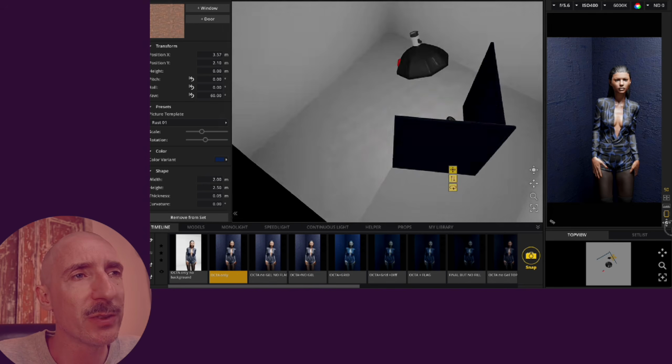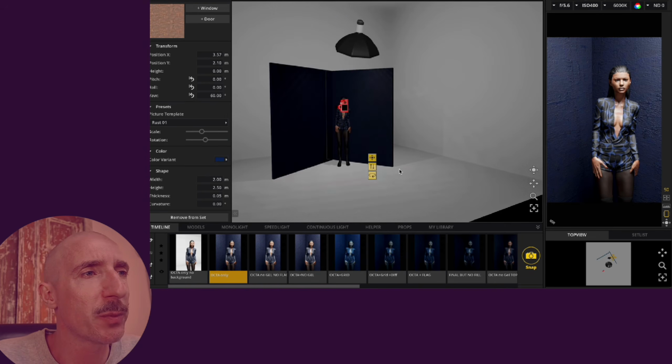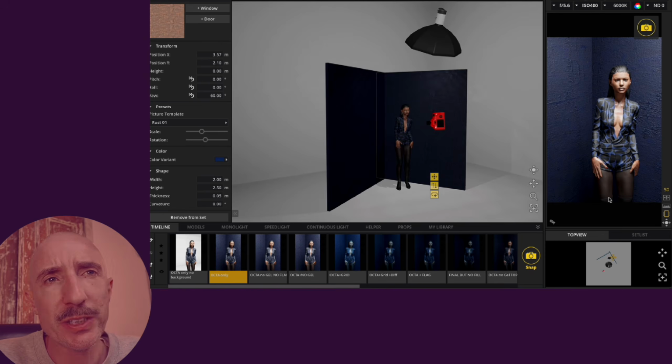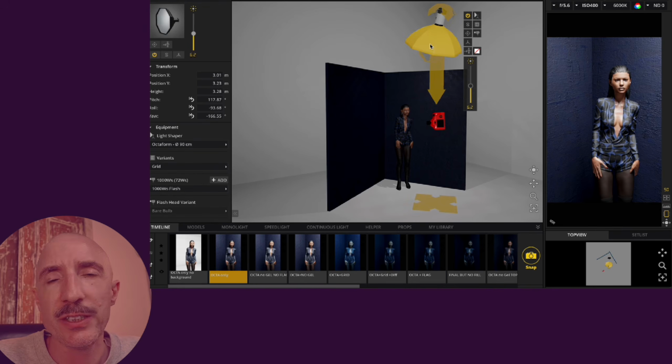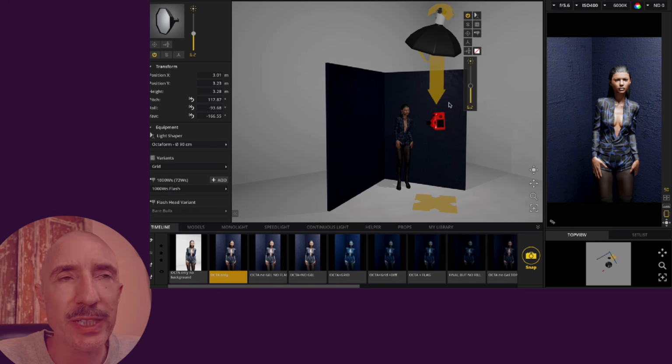So let's just spin around and see what that's doing, what we've got in our space, and we can zoom in here. And if we look at the preview image on the right hand side again, what we can see with this Octa is that it's hitting the backdrop on both sides. It's a little bit more positioning from the right, so it's hitting that right hand side. You can see it's kind of reflective, that backdrop.